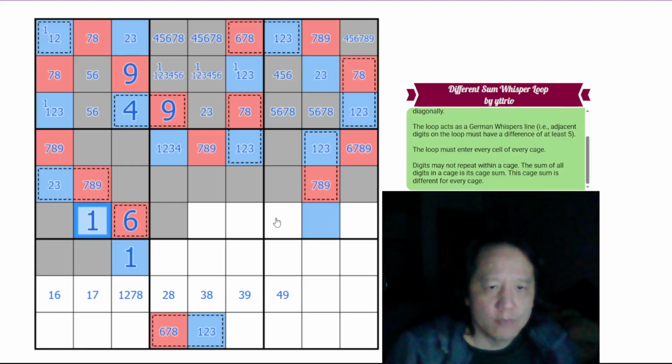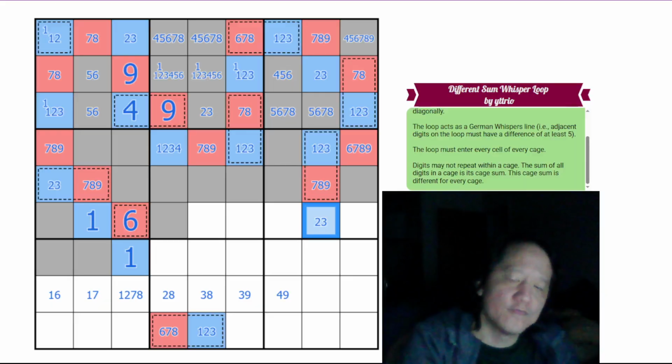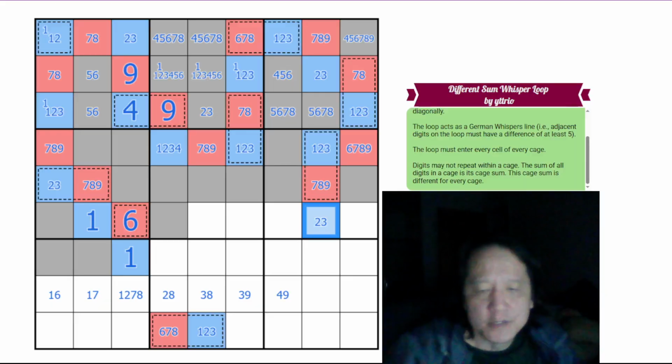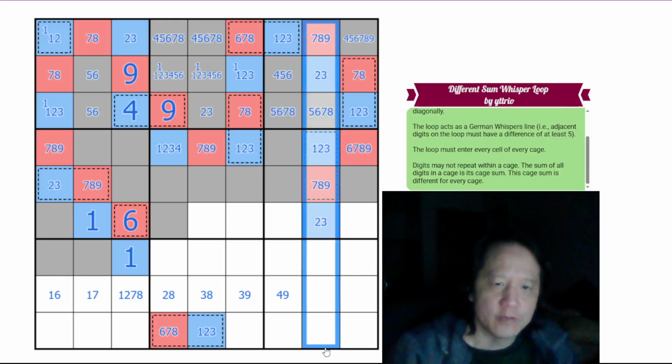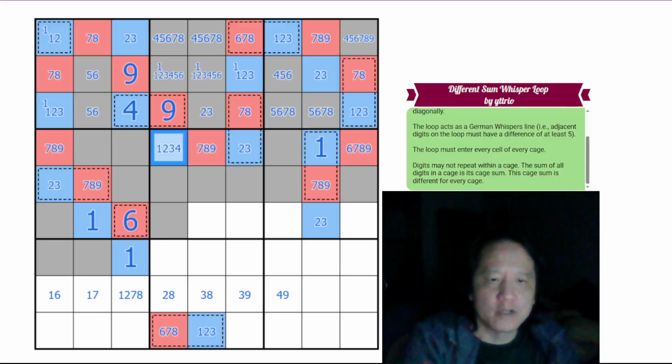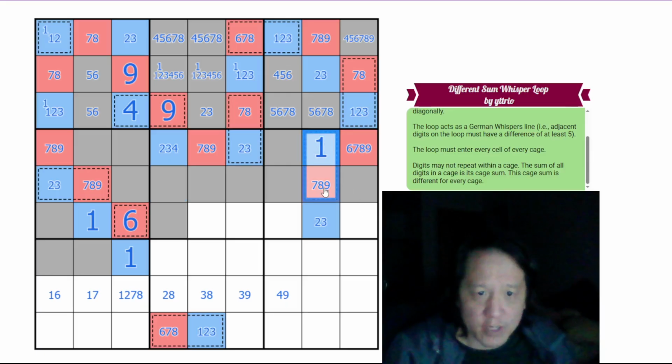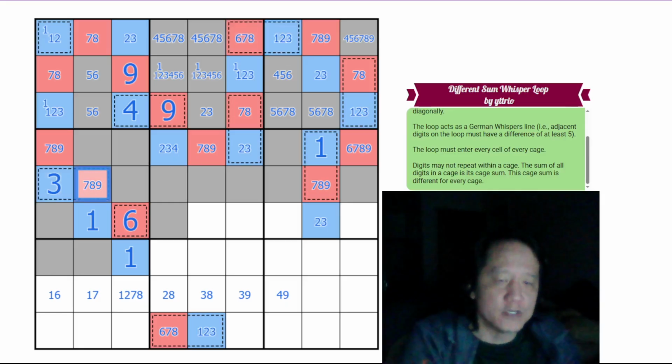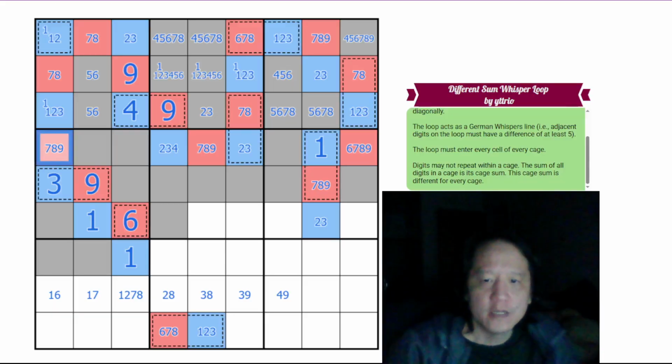This digit cannot be 1, so it has to be 2, 3, or it cannot be 4. This would be sharing this edge with two unique digits here or two unique digits here. So this is 2 or 3. We have a 2, 3, 2, 3 pair in column 8, which eliminates 2 and 3 in the rest of the column. This is guaranteed to be 1, which means 1 cannot be here, 1 cannot be here. This can't be 3, 9 anymore. Where is the 3, 9 possible here? It has to be here. So this is 3, this is 9, which eliminates 9 here.